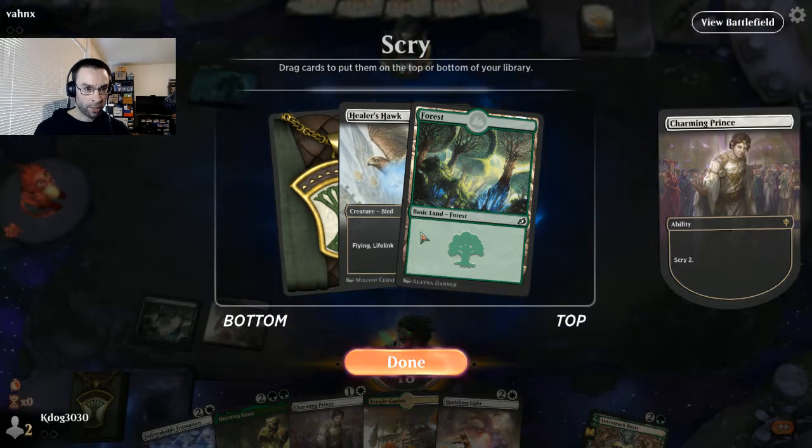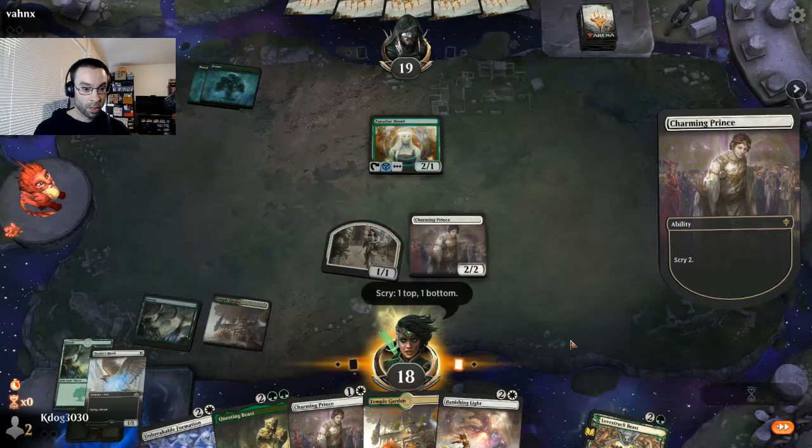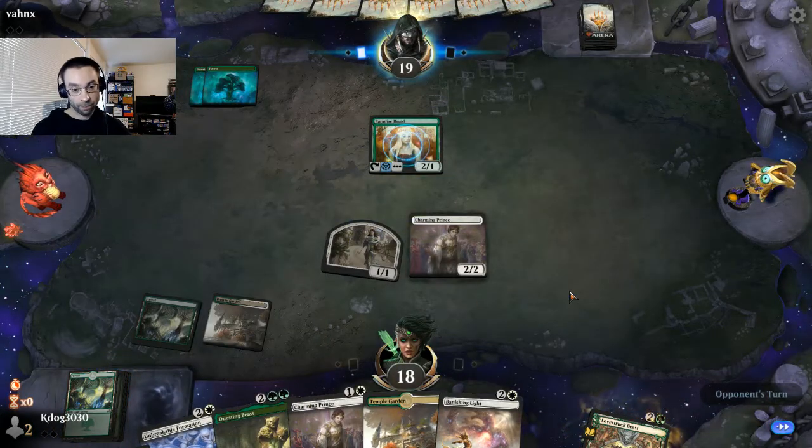Healer's Hawk is fine, but I don't think that's what we want to be drawn into at this point. I mean, we're probably just Charming Prince, Temple Garden next turn, and then Questing Beast the following turn. So Healer's Hawk is just going to be kind of sitting in our hand.